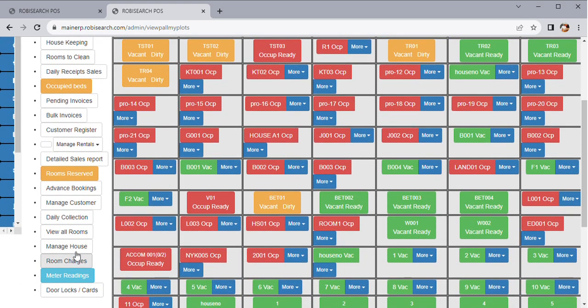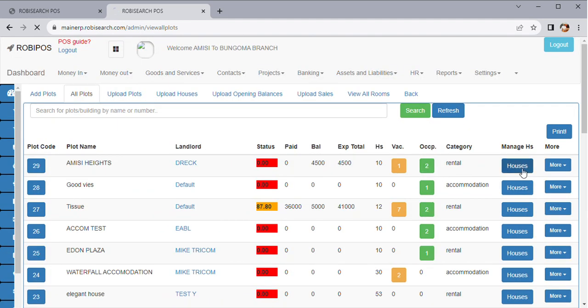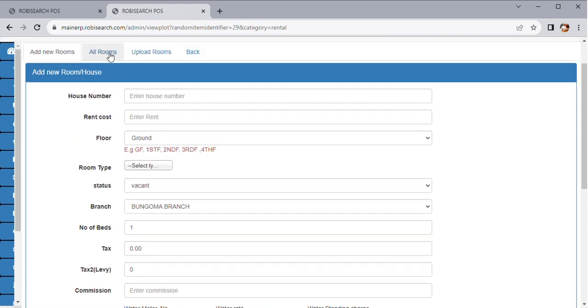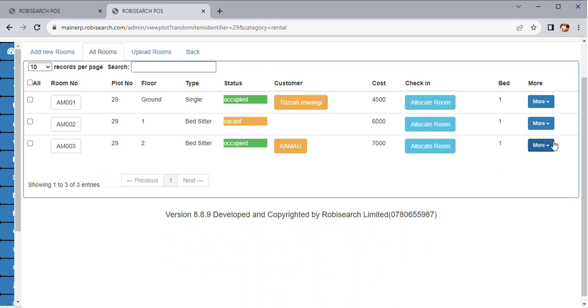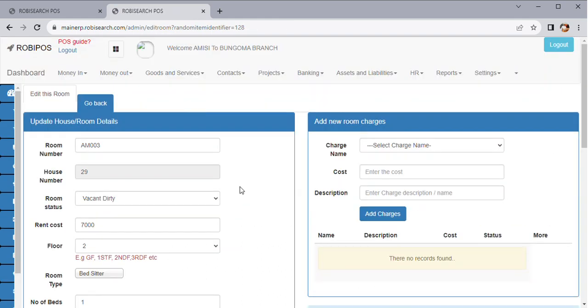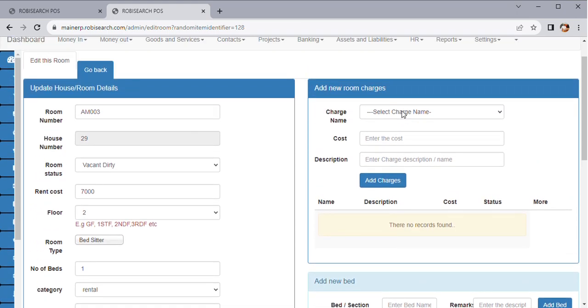We manage house here, all plots, this plot, let's say all rooms. Then for this plot, update the charges, so we have no charges updated in these rooms.